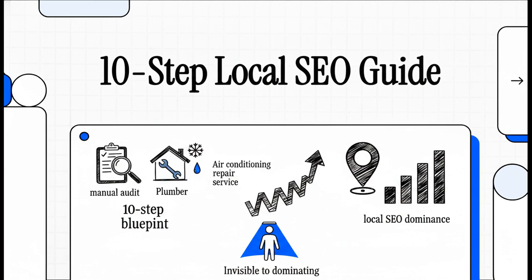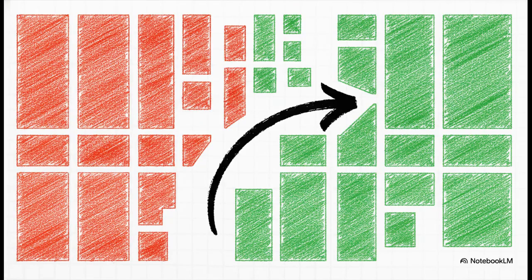We're going to break down exactly how to take a local business from totally invisible to completely running their local market. So let's just jump right into it. Is your client stuck on page 2 for Aircon servicing near me? Use heat maps to move from red to green across every block in the city. You see, just tweaking a couple of keywords won't cut it anymore. You have to visually map out the entire problem.